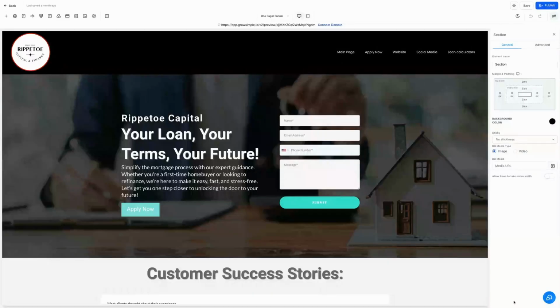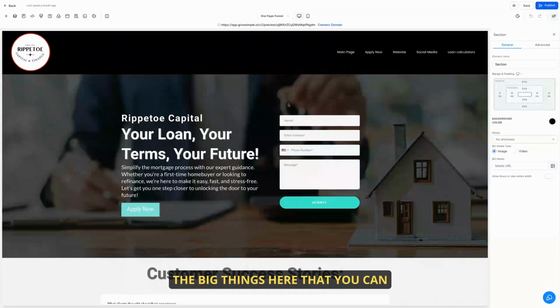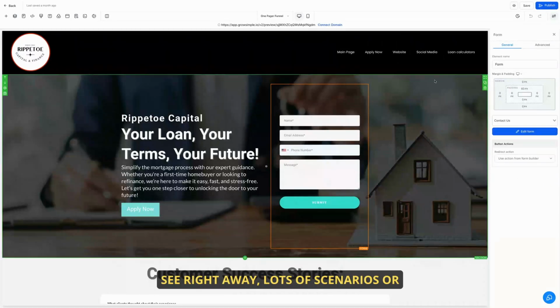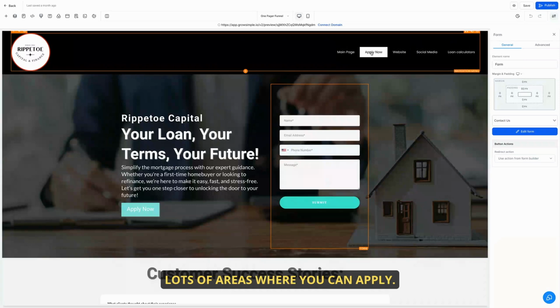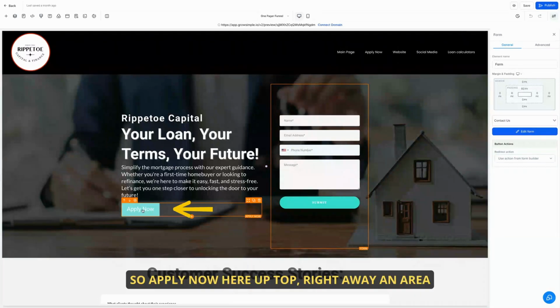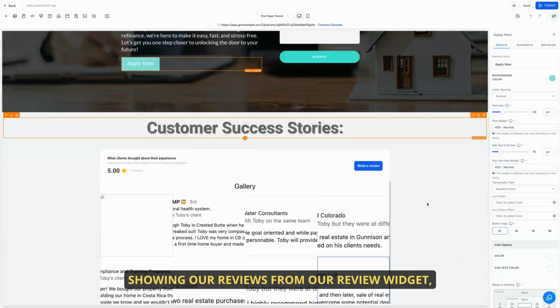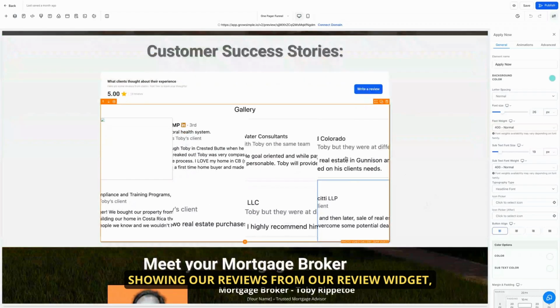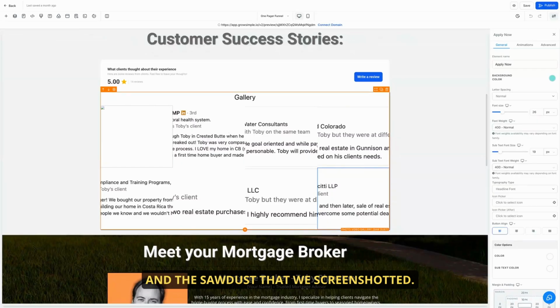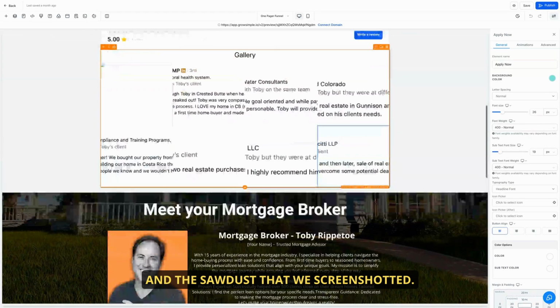All right. Once again, this is templated for us to easily build out. The big things you can see right away are lots of areas where you can apply: apply now here, apply now here up at the top. Right away, an area for them to submit their contact information, showing our reviews from our review widget, as well as a gallery from the social proof and the sawdust that we screenshotted.